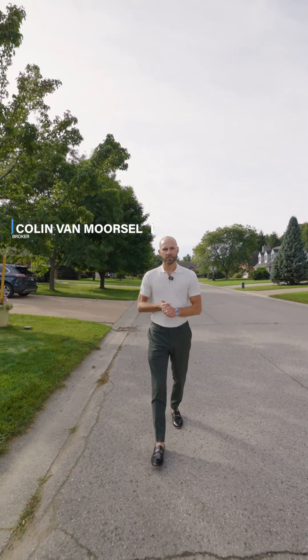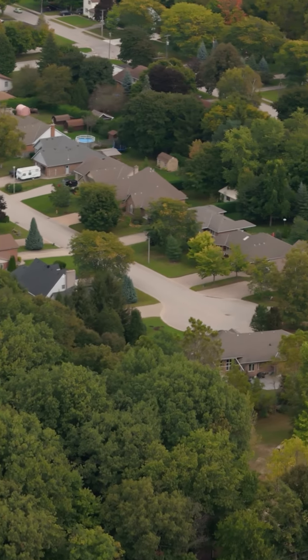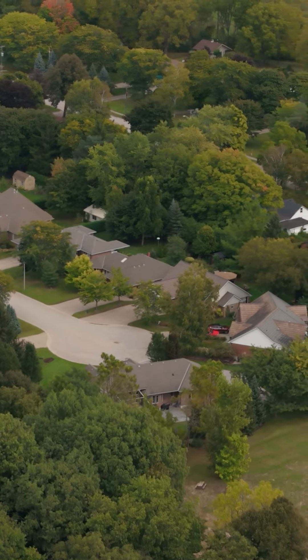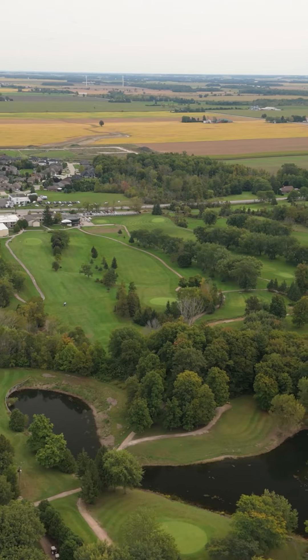Today, we are in one of the most desirable areas of Forest, showcasing our latest listing. This home features four bedrooms, a fully finished basement, a manicured yard with irrigation system. And the best part is we are on a cul-de-sac street, meaning very quiet and perfect for families, as well as the golf course wrapping right around us. High school just steps away and steps to downtown, of course.